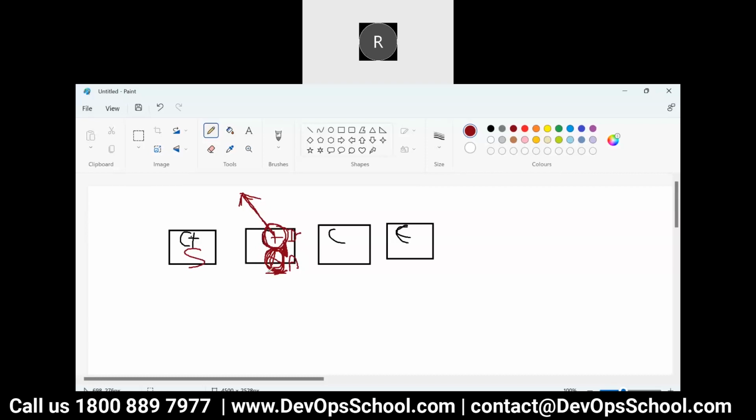Now the same thing, let's say a second scenario. He has the same code, and he added one more piece of code. Let's say he has applied this. Think about it, he has applied this code. Now he is adding some more code here, and again he applied this. So now these resources will be newly created, but the state file of this other guy will also not be updated.